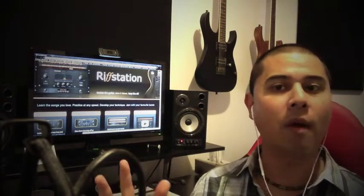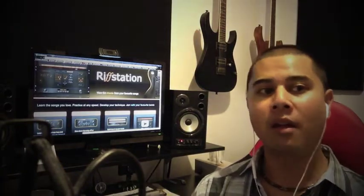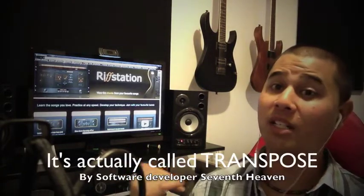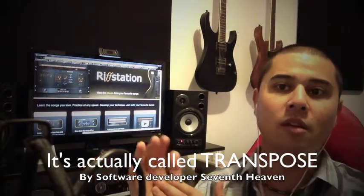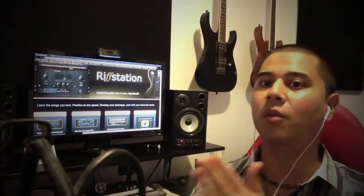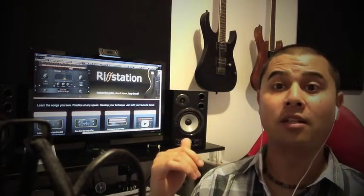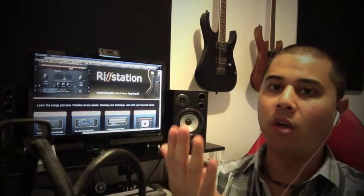RiffStation reminds me of a program that I used many years ago, because I'm really not good at picking things by ear. That's called Seventh Heaven. It's pretty much the same as that. It tries to guess the chords that you used. You can kind of home in on the guitar a little bit better, but it's not as in-depth as this. What I really like about RiffStation is how it comes up with the chord diagrams and that sort of thing.